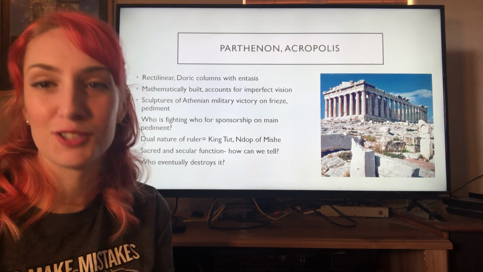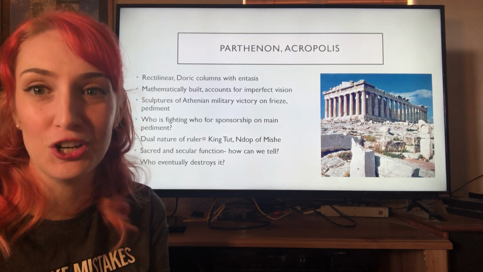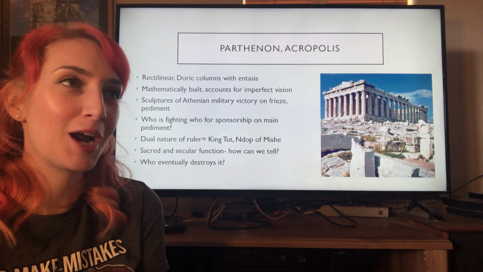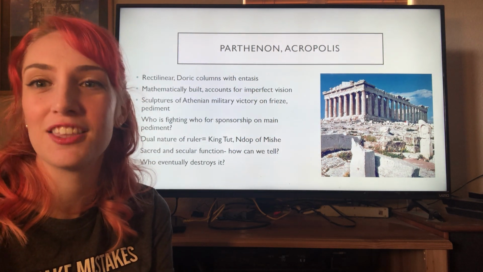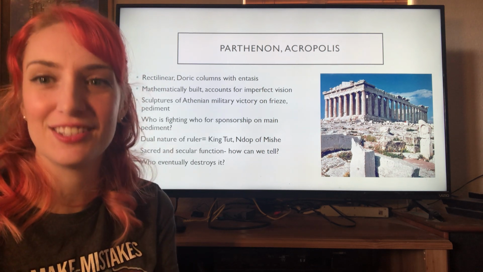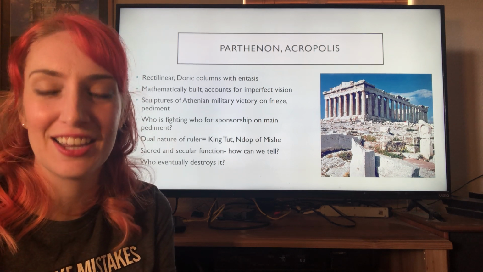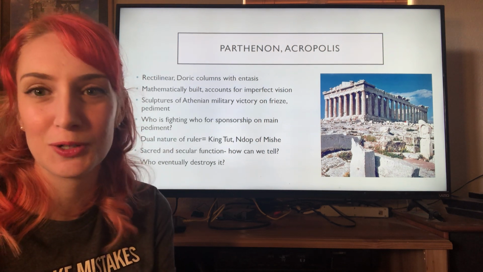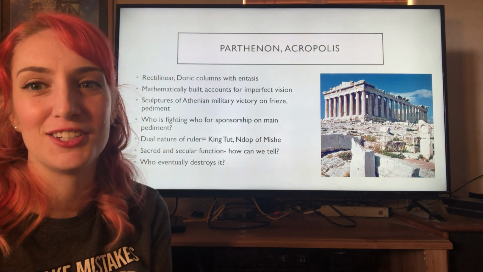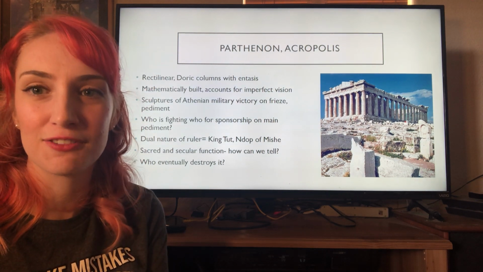This is really Athens bragging about how we are so dope and our military is so good that the gods are actually fighting for us. We could probably draw a connection to Henri IV receiving the portrait of Marie de Medici, where Hera, Zeus, Jesus, and all of France are telling Henri IV that Marie de Medici is super cool. So this is really about Athens bragging about the two gods, Athena and Poseidon, fighting for control.